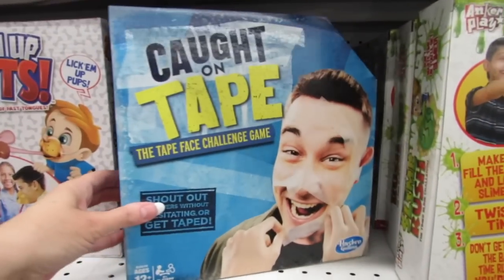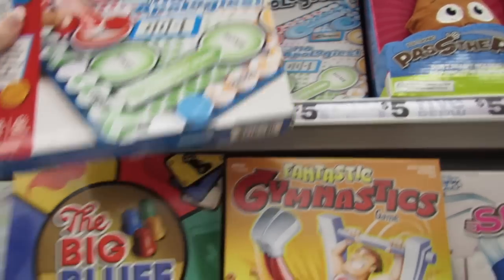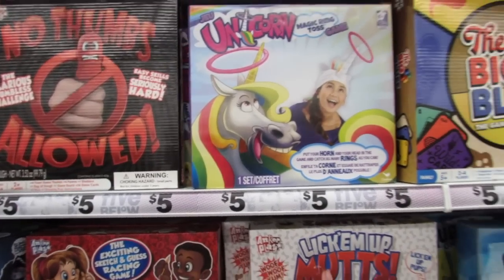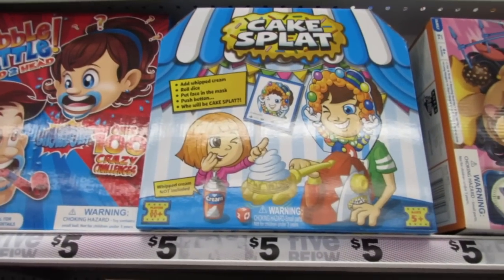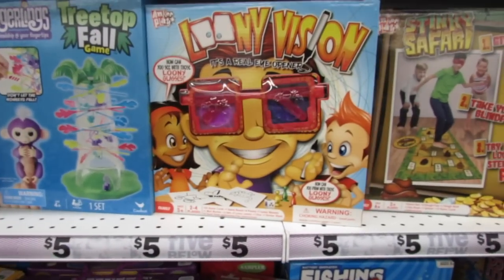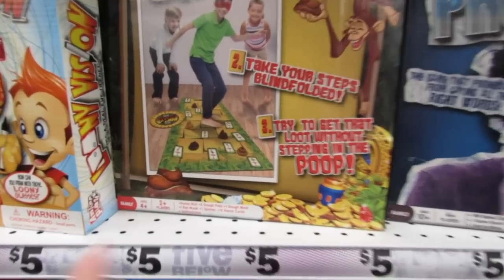Caught on Tape. Whoa, this is kind of heavy. Fantastic Gymnastics. Snack Hat. Parker Brothers, No Apologies. Is this supposed to be like Sorry? But it's by Parker Brothers, by Hasbro. The Unicorn Magic Ring Toss Game. No Thumbs Allowed. The Big Bluff. Cake Splat. I remember when that game was really, really popular. The Fingerlings Treetop Fall Game. Looney Vision, Stinky Safari. Give the spinner a whirl, take your steps blindfolded, try to get through that loop without stepping in, yes.